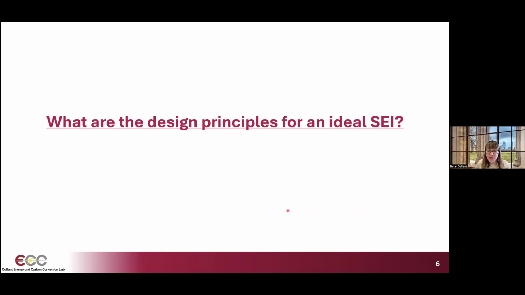But what are the design principles for an SEI? It turns out that we don't fully understand this, because the SEI is simply so hard to characterize. It's very thin, fragile, and air reactive. So even getting a complete picture of its composition is still non-trivial in 2026, especially using typical spectroscopy methods, which tend to only look at a part of the sample and are not sufficiently quantitative.